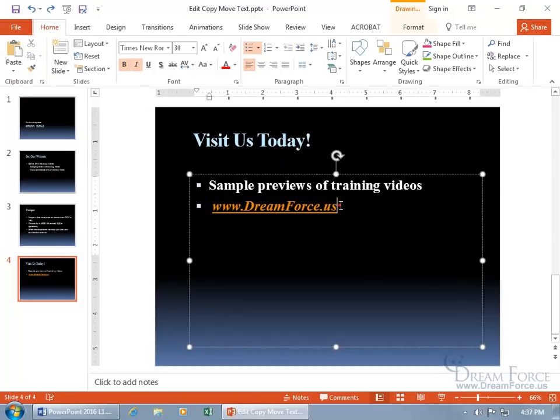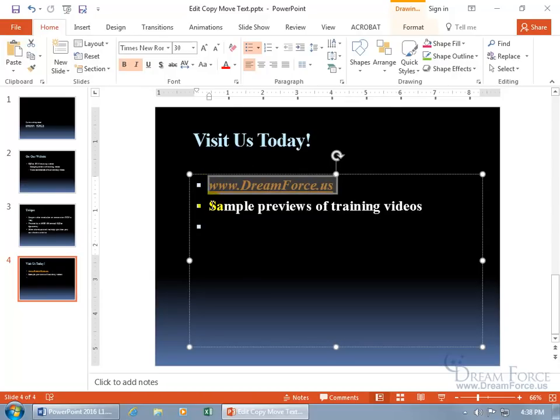But instead, click and drag, select it. Click on the selection and drag it, and we'll put it right for that bullet point and click down on that one. Hit the backspace key a couple of times to get rid of that bulleted point. Looks good. Now, what if you have text in a Microsoft Word document that you want to bring over here? Well, we covered that in the previous training video, that you can insert text from a Word document as an object in here. But you don't have to do it in this one. I'll show you another way that you can go about doing this.